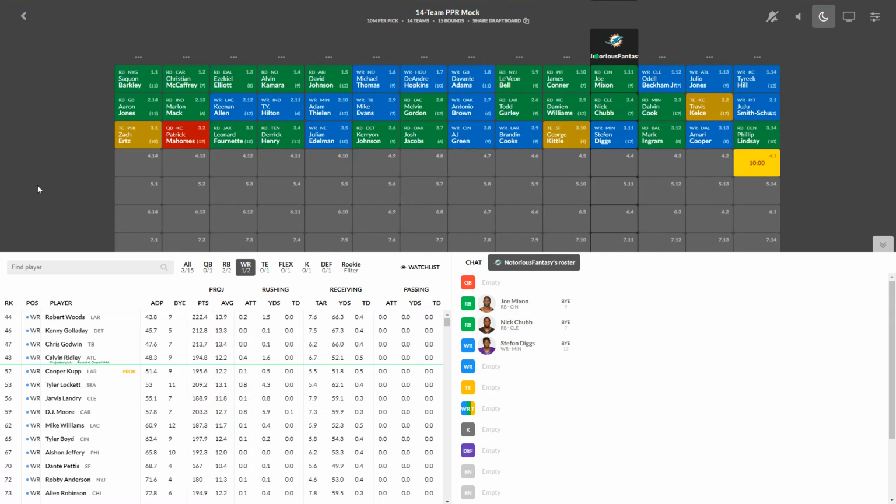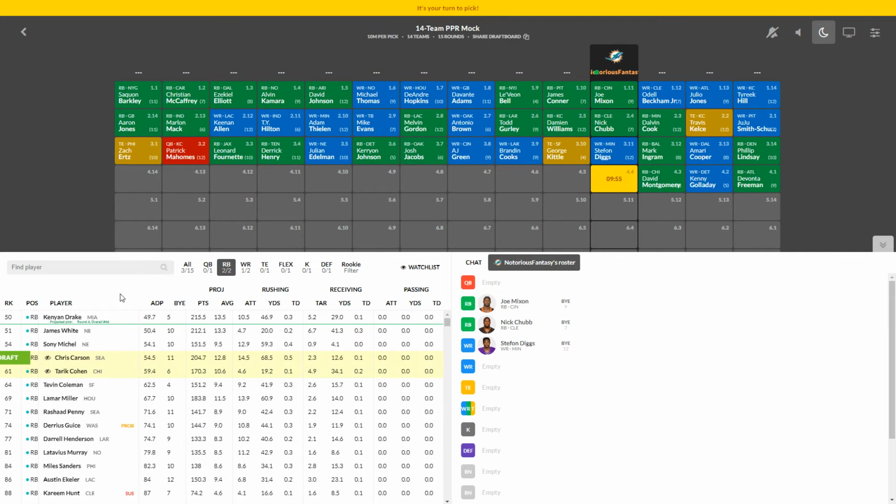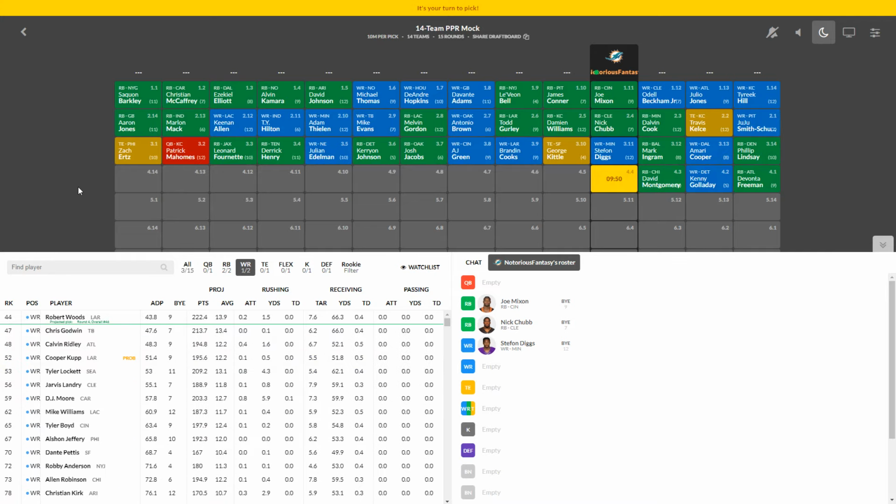After we went Stefon Diggs, Mark Ingram came off the board, followed by Amari Cooper, Phillip Lindsay, Devonta Freeman, Kenny Golladay, and now it's our pick. So a lot of the good running backs are not going to come back to us in the fifth round, but that's fine because we're just going to go wide receiver here, fill out our two wide receivers for our starting lineup, and get a great wide out here.